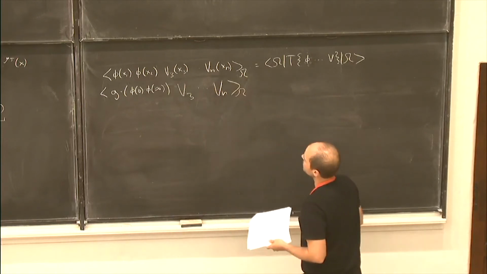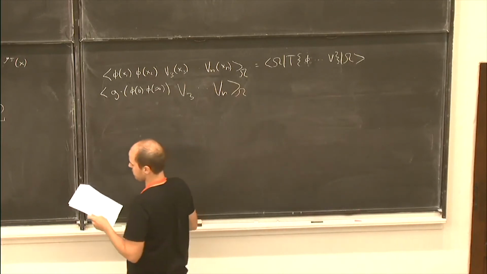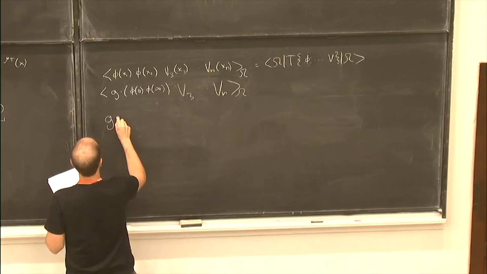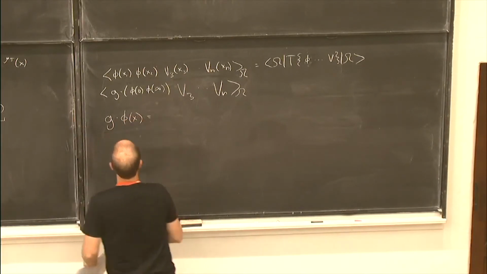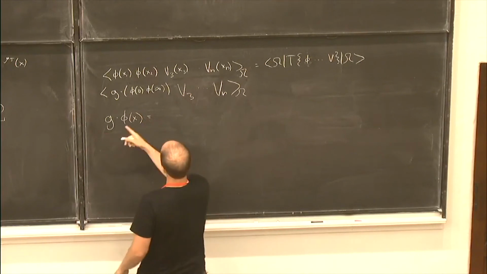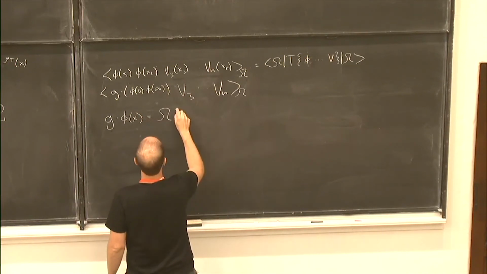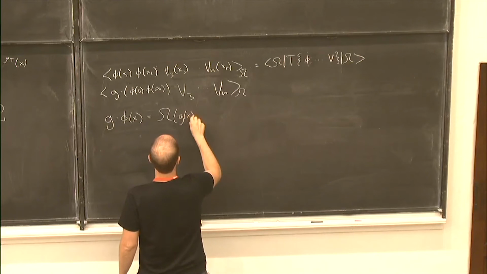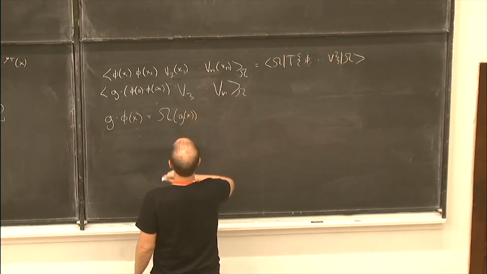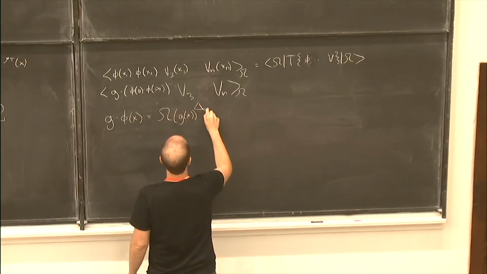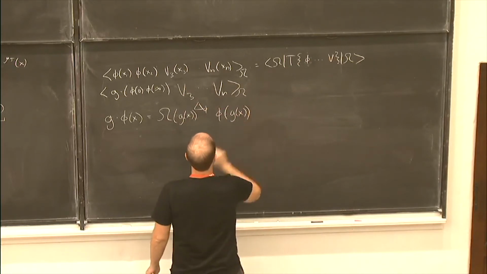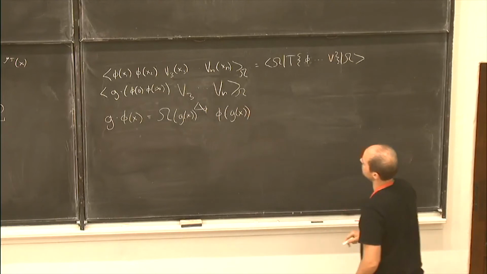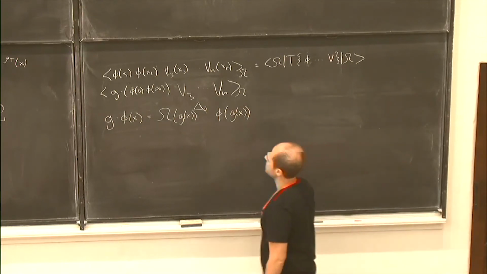So what we're doing here, what this notation means. First of all, the action of G on a primary operator is given by the usual transformation rule. And in the case of a scalar, we just get omega, which is the Weyl rescaling factor, to the delta phi, times phi at the new position. So that's what this means.